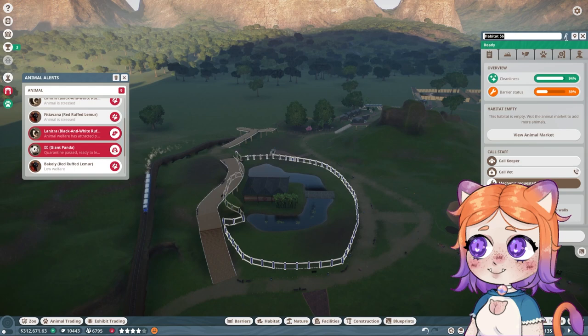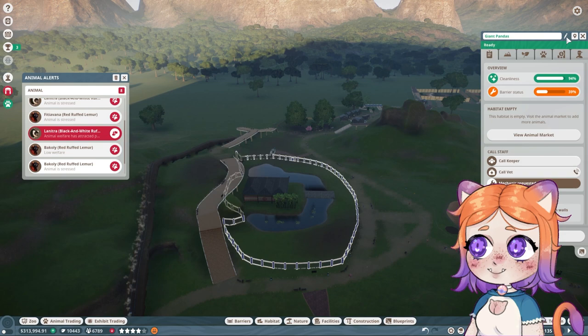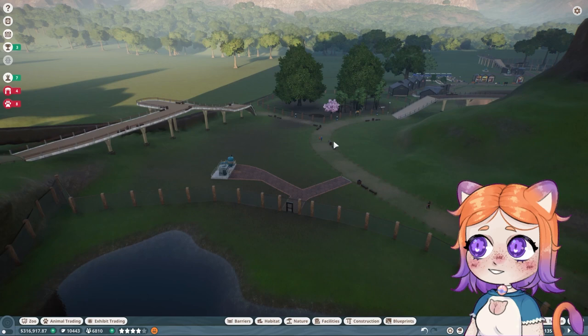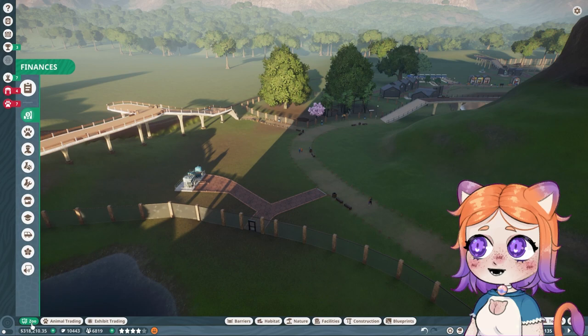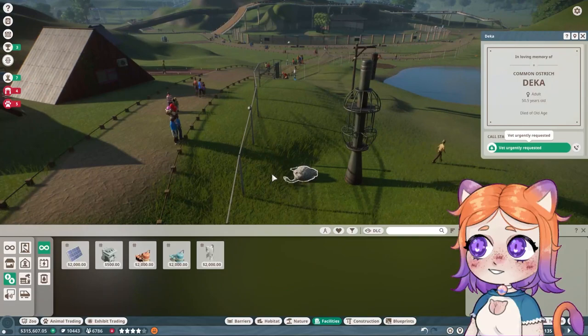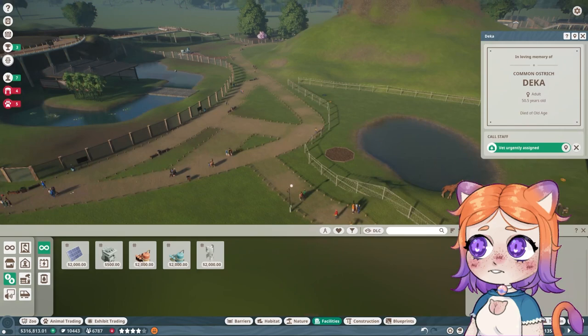Giant pandas. Barrier status is what? There hasn't even been anyone in here. How is the barrier deteriorating? Just air. Didn't realize air deteriorated glass. Work zones. So I'm gonna add them to this work zone. Animal died. Who? Oh, rip. I'm right in front of everyone as well. It's Gucci. They'll be okay. A little bit of trauma. Makes them funny.